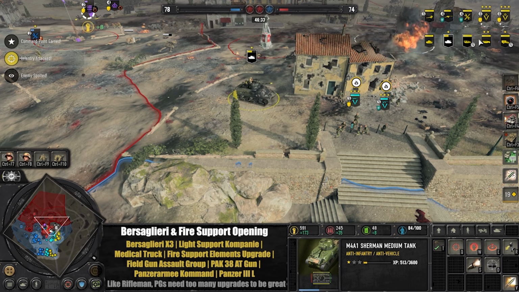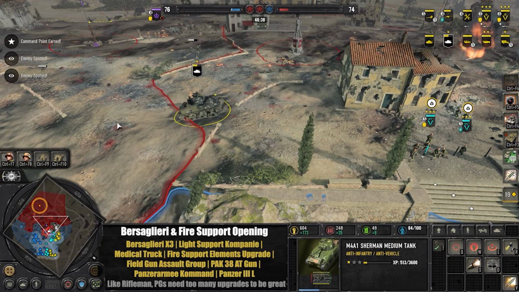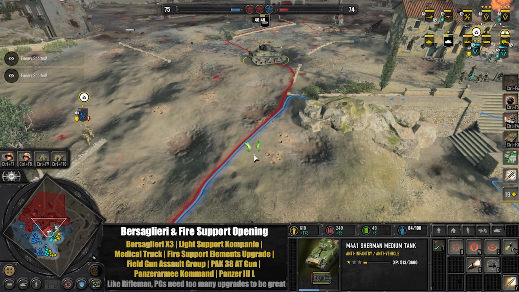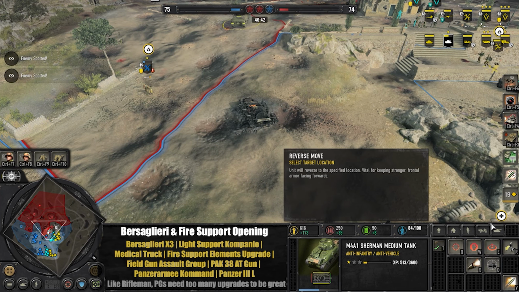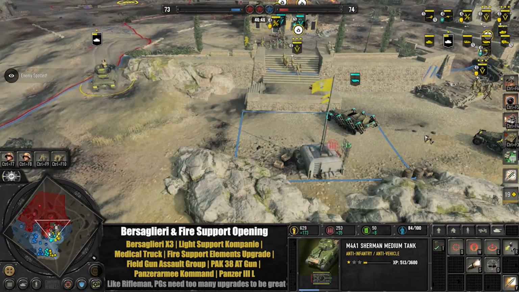Panzer Grenadiers are solid, especially with the veteran squad upgrade, but Bersaglieri are faster and more potent, and also bolstered by the tech upgrade. Not to mention the fact that Bersaglieri come with grenades, while you need to tech for the Panzer Grenadiers to acquire them.